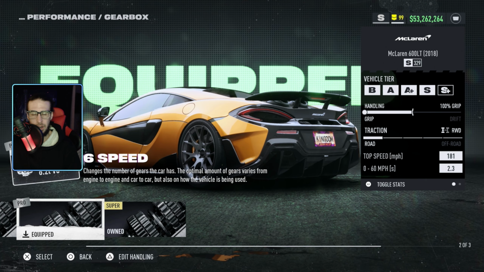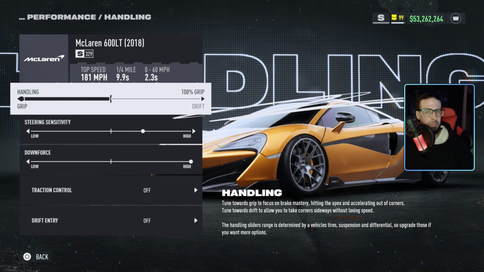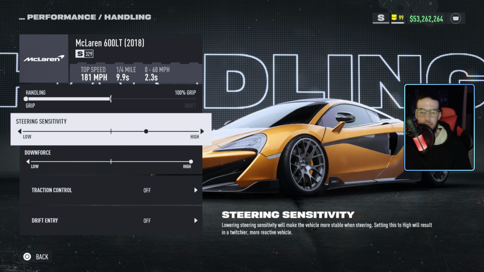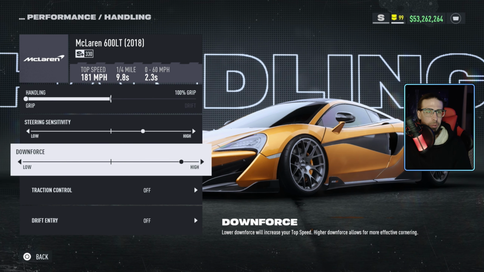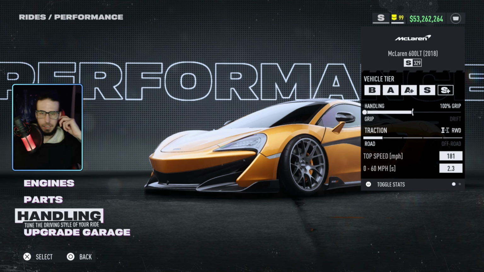Put the 6-speed on, elite differential, grip, drift, and as far as handling goes, 100% grip, steering sensitivity, do whatever you want, full high downforce, off and off. So yeah, like I said, I did some testing. I went back and did the gearbox testing.